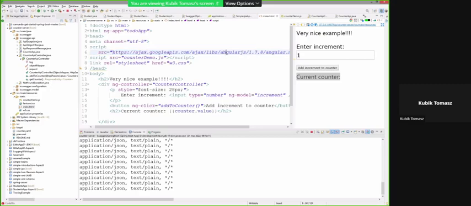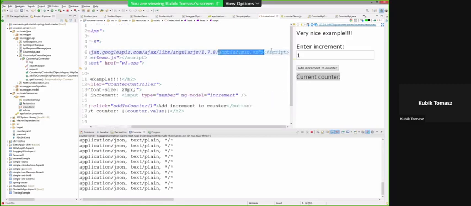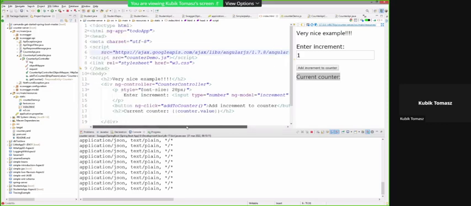So someone can, in a bad case, substitute this script with another script, or can inject some viruses in these scripts, so it can infect my application.